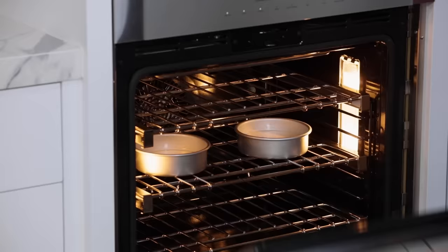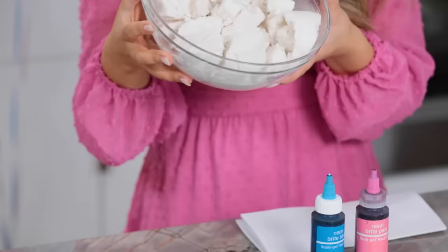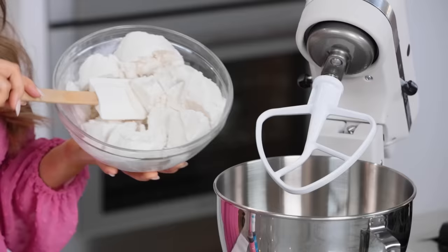So while the cakes are baking, I kicked my sister Mo out of the kitchen so that she won't see this part. We're going to be coloring our vegan vanilla ice cream. And this is how she's gonna know baby's sex. When she cuts into the cake, it's whatever the ice cream color is. So I just scoop some into a bowl right here. I'm just gonna mix it up in a stand mixer. Using a spatula, I'm just gonna scoop it into this bowl right here.